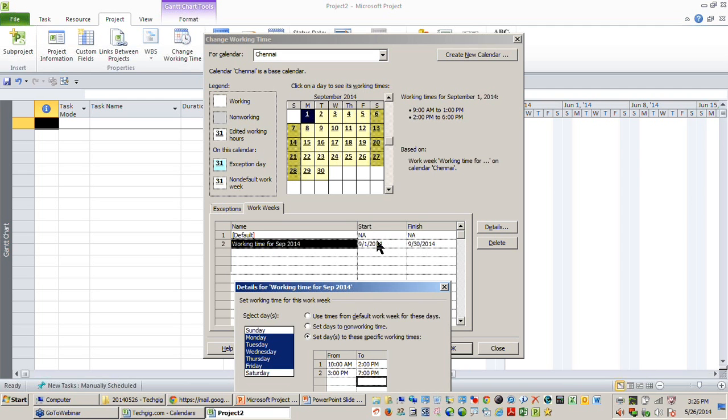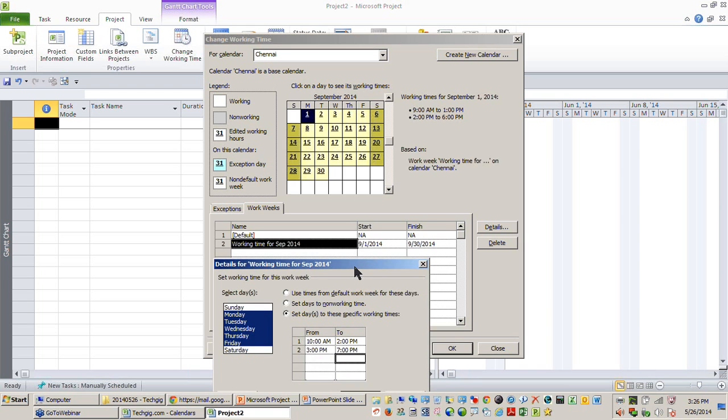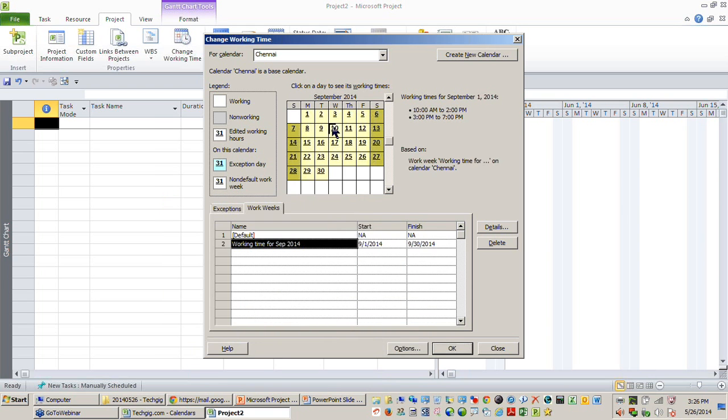Which means for the days which are outside, before and after September, the default work week will be applied. Okay? So let me say OK now. And you can see that now the working time has changed only for September. If you go to the next month, you can see the default work week is what is being applied.